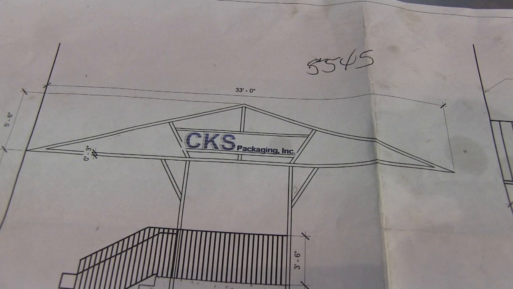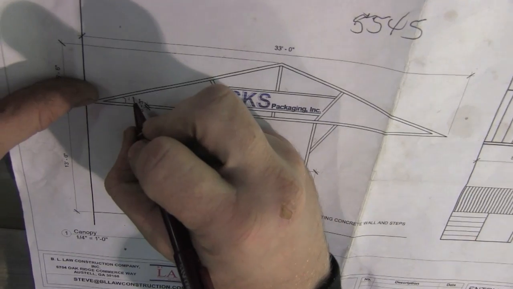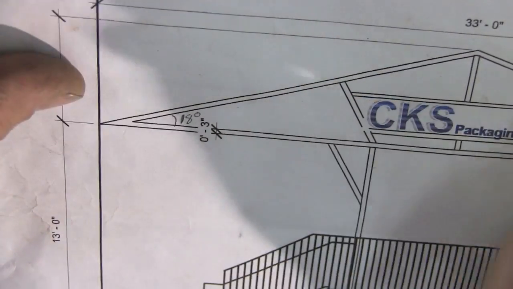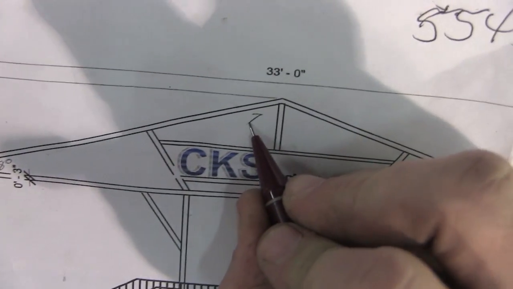Today's job is this big aluminum awning frame. You can see the dimensions, it calls for a 33 foot span, so hauling this thing to the job site once it's fabricated in the shop here is going to be probably one of the bigger chores.